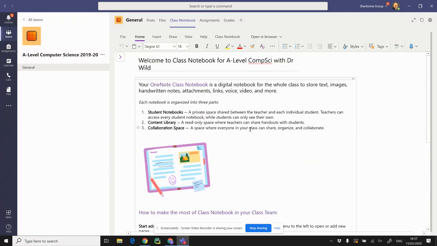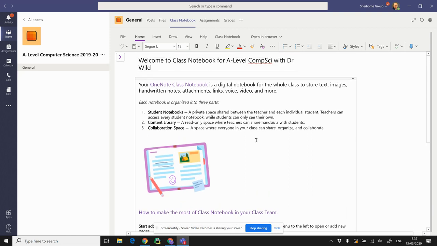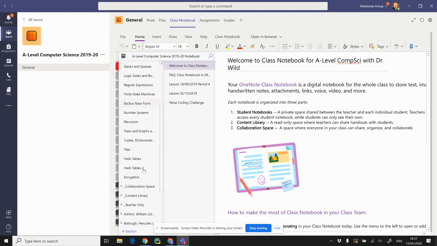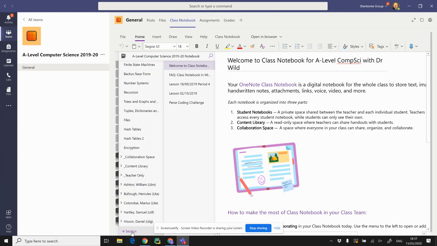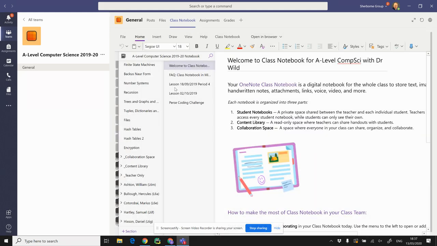When we click on that, we notice that this is the main front page of the notebook. It's a bit of standard information that is provided directly from Microsoft here. And you'll notice that there's a little arrow here, the open navigation panel. If I open that, what you'll see on the left-hand side is a bunch of tabs that you can add to. These are called sections, and I can add a new section in here if I want to and give it a new name. I won't do that now.